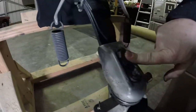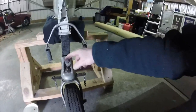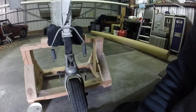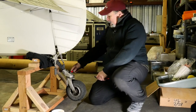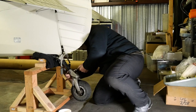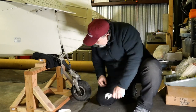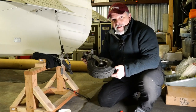Then what we're going to do is we're going to loosen up and take off this nut and take that bolt off, and this entire tailwheel assembly will just come right off. And that's probably the easiest part of this whole deal, is getting this thing off. A couple of 3/4 inch or 3/4, however you want to say it. Not the washer, in the tub. And it comes off just that easy.